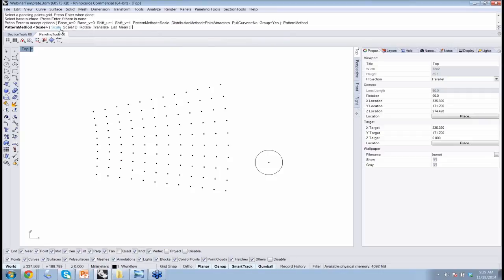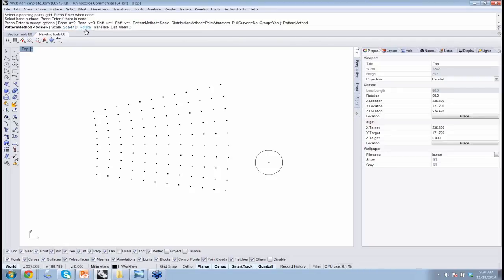I'm going to click on it. It actually gives you multiple options of how you want your pattern to be varied.